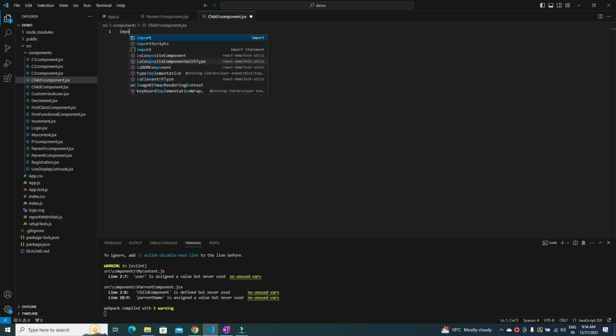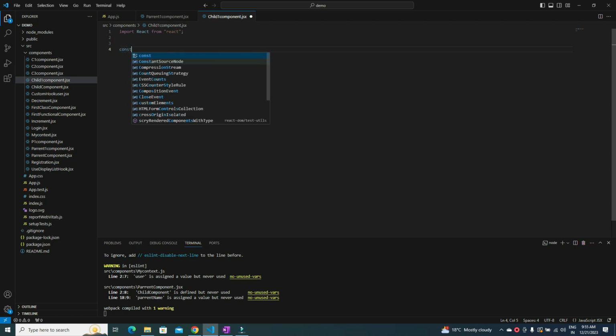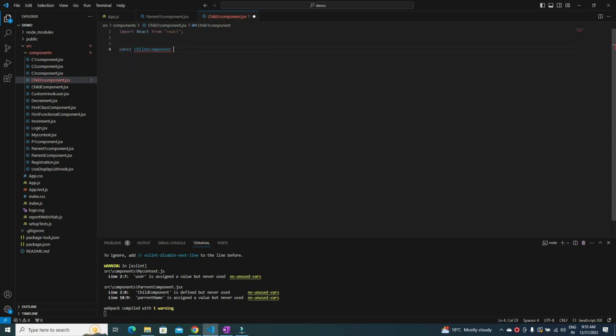Same thing: import React from react, then create the functional component which returns UI, and then export default the name of the component so that it is available for the other components. So I have created the first child component, child1 component.